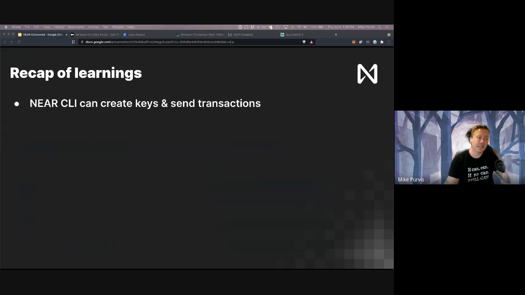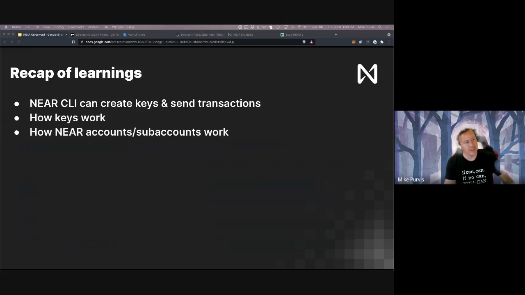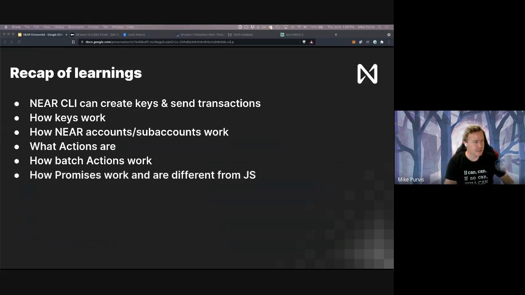A recap of the learnings. Near CLI can create keys and send transactions. We learned how keys work, how accounts and sub-accounts work, and what the limitations are. We learned about all the actions, batch actions, and how everyone at Near should say batch actions instead of batch transactions. Be that change. How promises work and how they're different from JS.